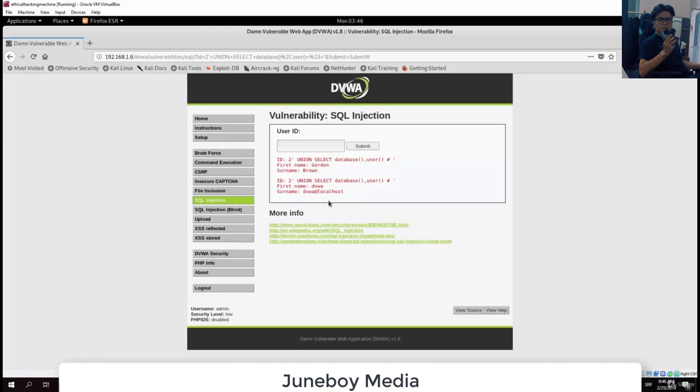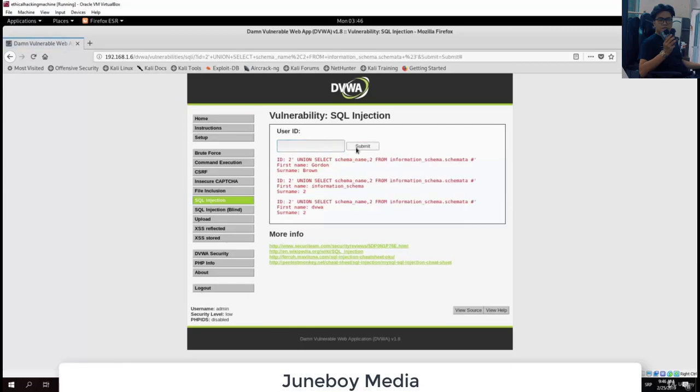Now that we got the name, we want to go further, and let us run our next command, which we will type right here. So 2 as an ID, and then we type here again union select, then follow up with me right here. So schema underscore name, and then comma 2 from information underscore schema dot schemata, I believe that is how it is pronounced, and then at the end we specify the comment once again. Now let me just run this and then I will explain what I ran.